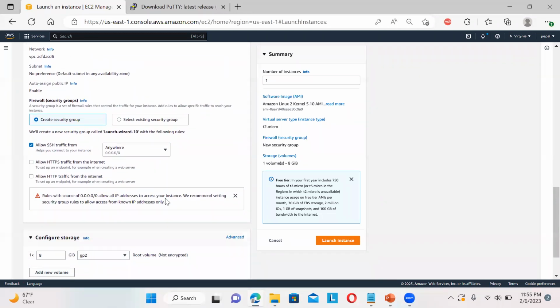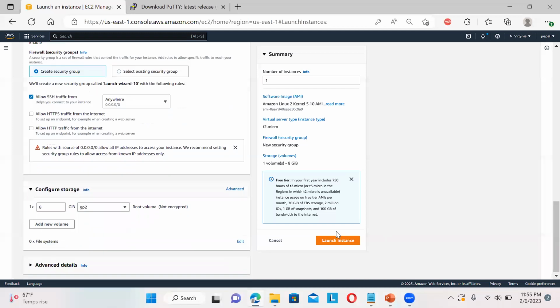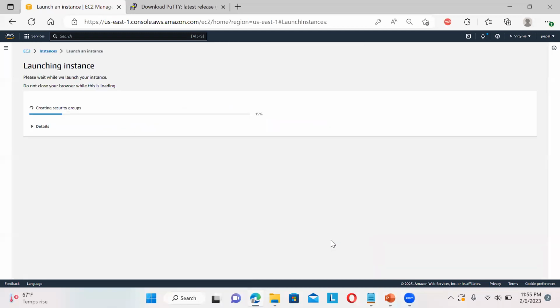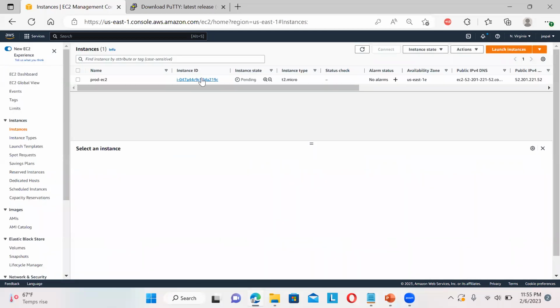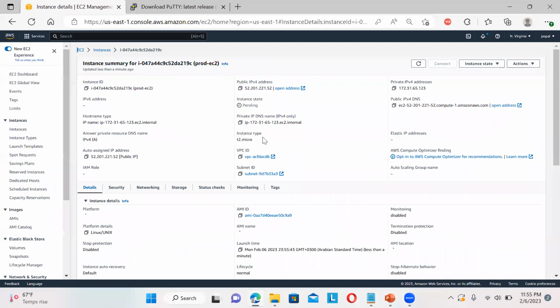By default, SSH is allowed. So I will launch this instance. If you go back to the instances over here, you can click on this. Just wait for it to run the instance.